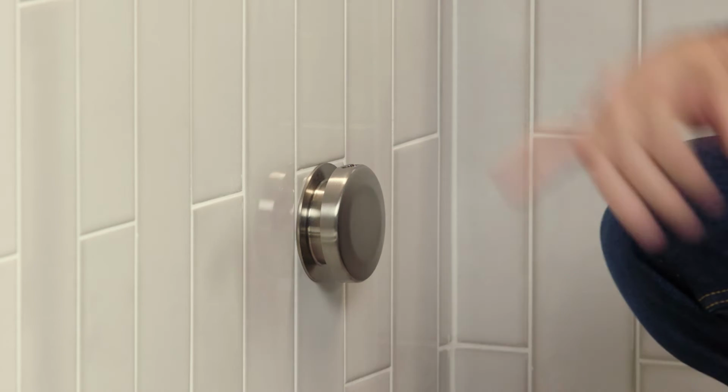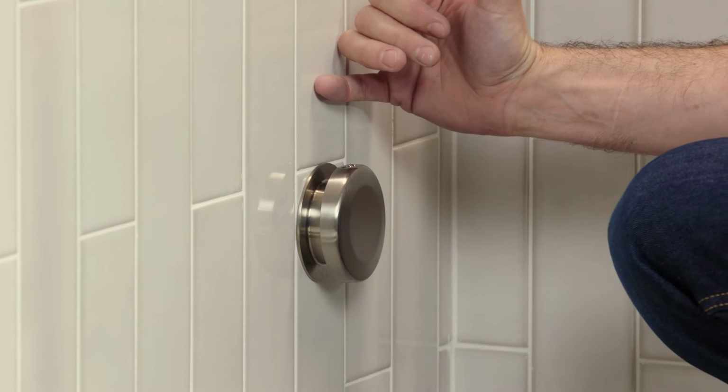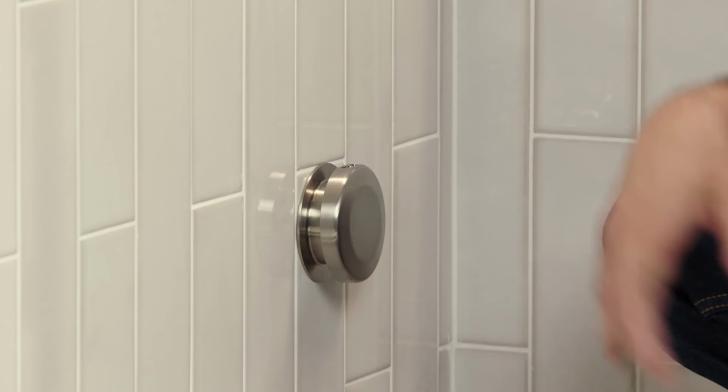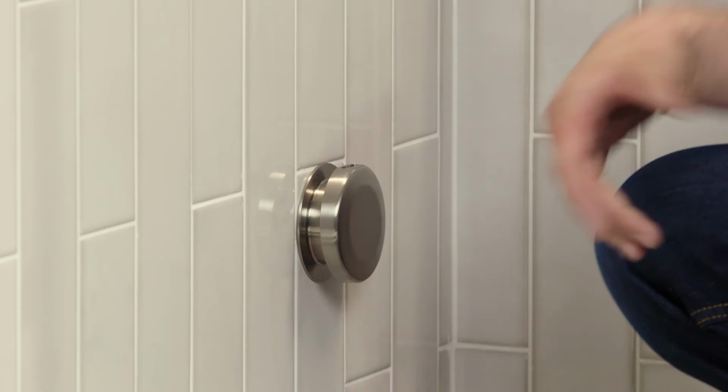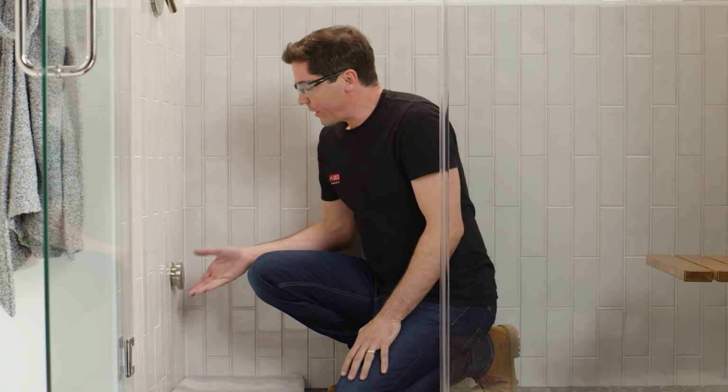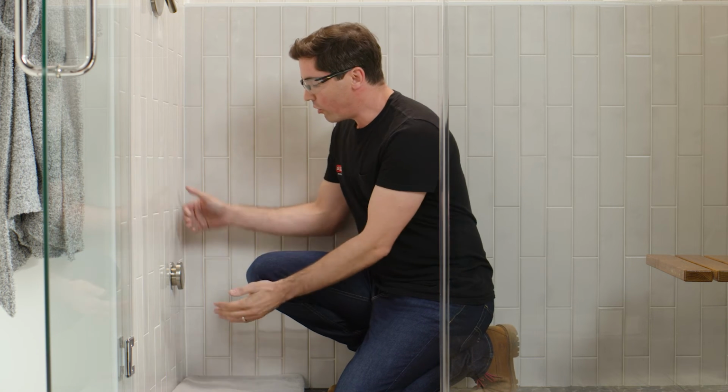First and foremost, I want to make sure that my back plate is sitting tight against my finished wall. Secondly, I'm also going to check my essential oil reserve, making sure it's facing straight up on the top of my steam head. And lastly, I also want to think about how I want steam to enter my shower enclosure. Now the default setup for this steam head is that steam's going to come out all sides of my steam head, top, bottom, left, and right.